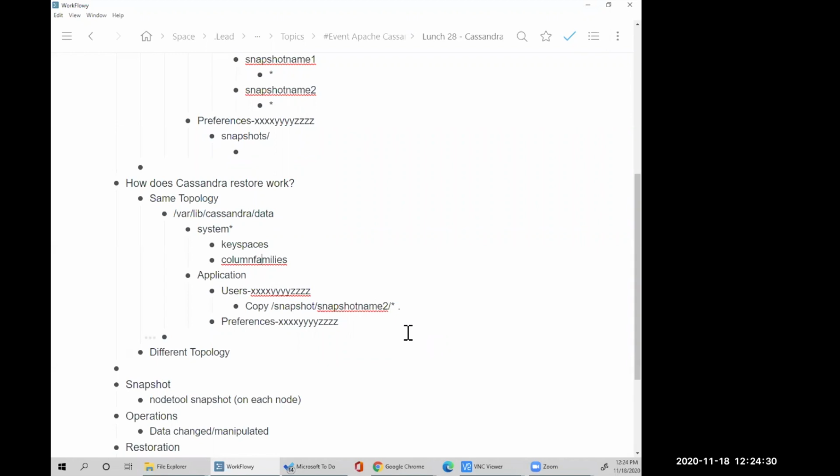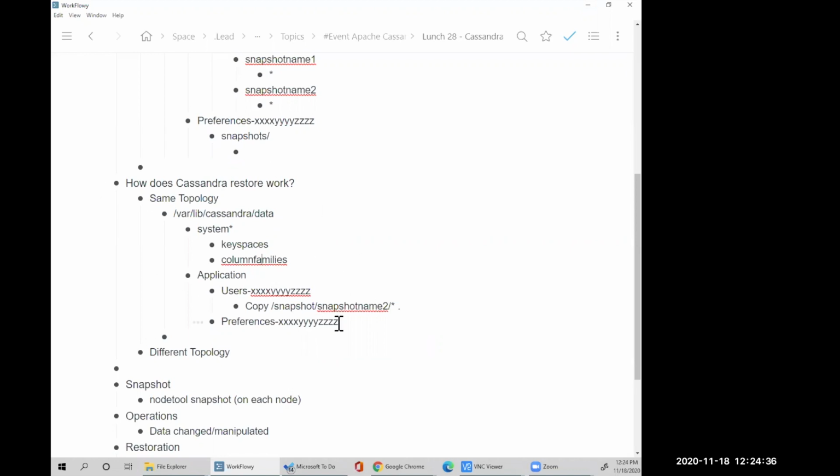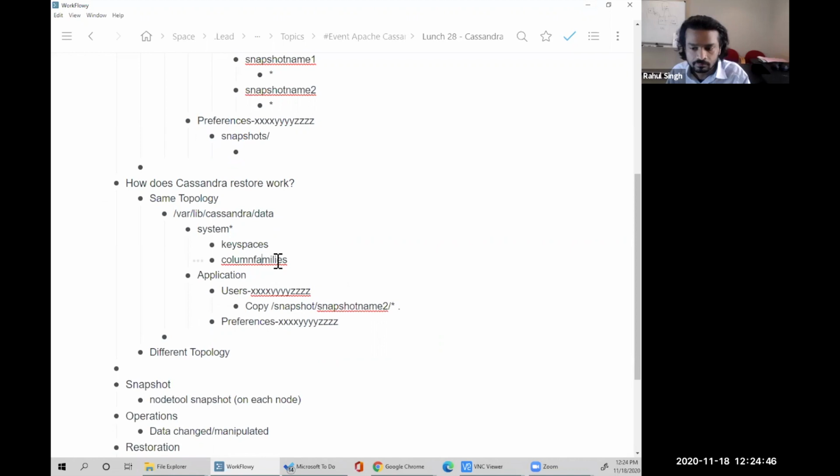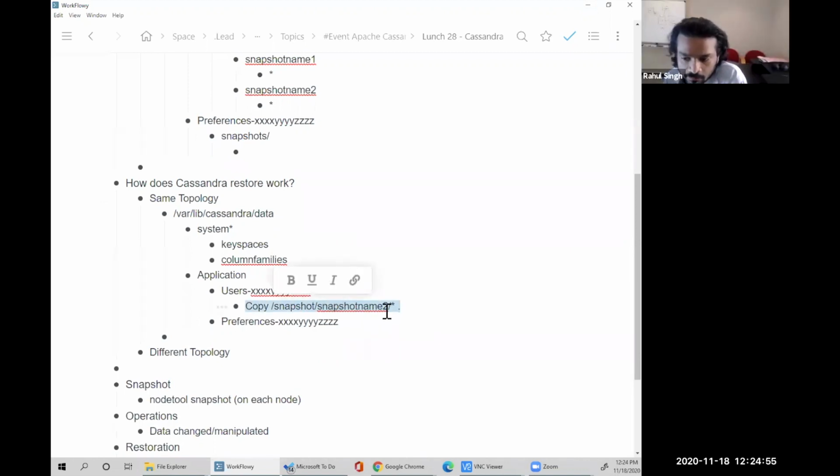Rahul, this is the place I have a question now. I know, that's why I'm saying I have to give the background so you understand. Okay, sorry. My question was, after taking a snapshot, data is changed. Schema's not changed. Data is changed. So now, if the only thing that's changed is data, all you need to do is copy it back into that directory.